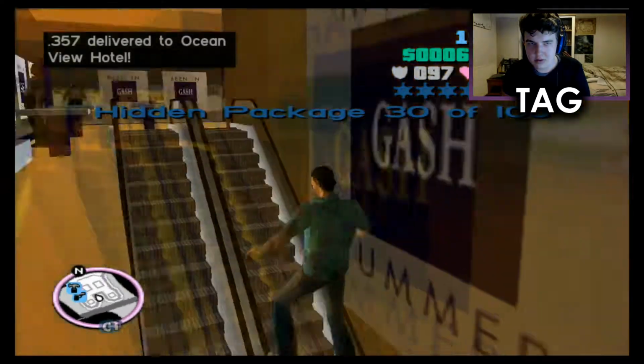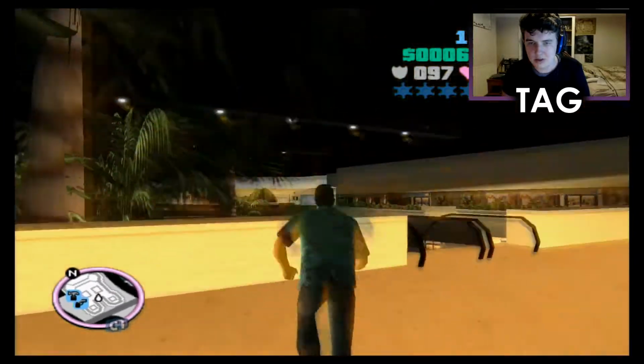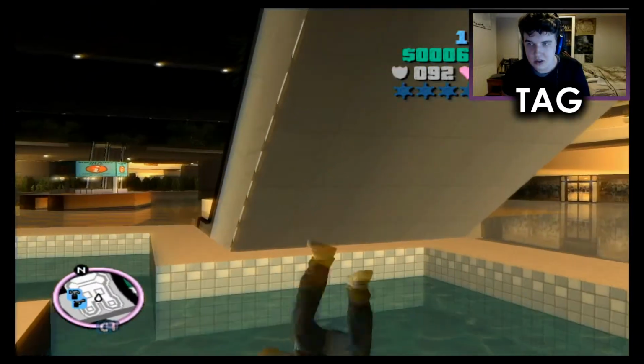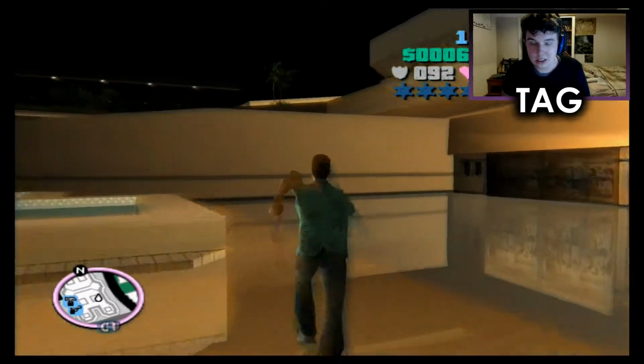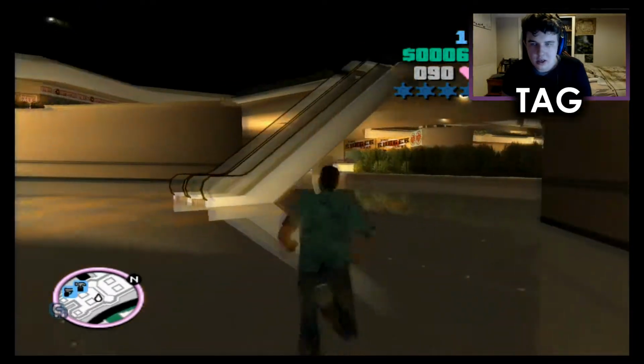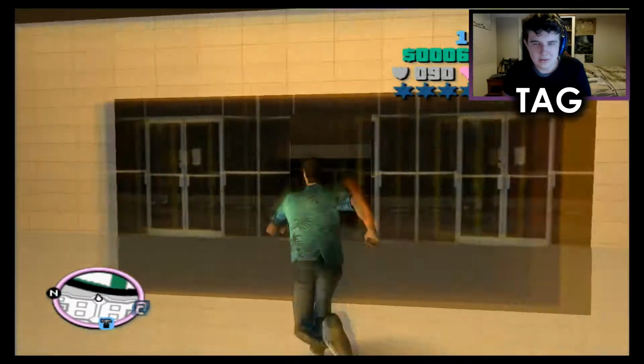We got the 357 delivered to the Ocean View Hotel. I don't know what that is. Is that a pistol? I assume it's a pistol. But I thought Tommy was going to drown there, I was like, excuse me. What the hell? Did you just stub your toe or something?